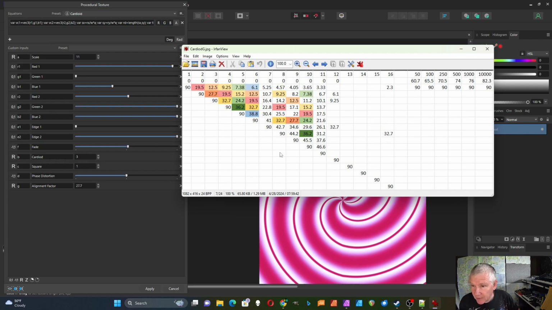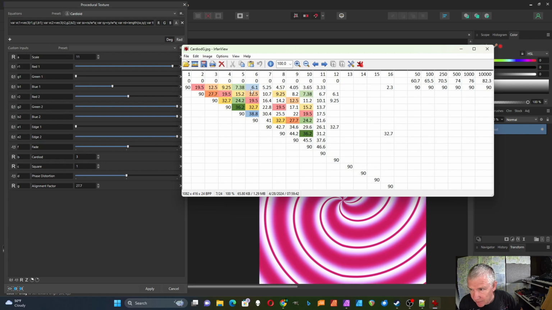Okay, so I'm trying to figure out the pattern to this, and I can see that this number is going to asymptotically approach 90, this one next to it. So it's going to get closer to 90. How fast does it approach 90? Well, not too fast. I put in 50, and the first value you get is 60.7. If you look at this one, we're only at 2 values between 0 and 90. This is 19.5, so it's not that close to 90. It's less than 45, and it's less than 22.5. So it's on the lower side of the range between 0 and 90.